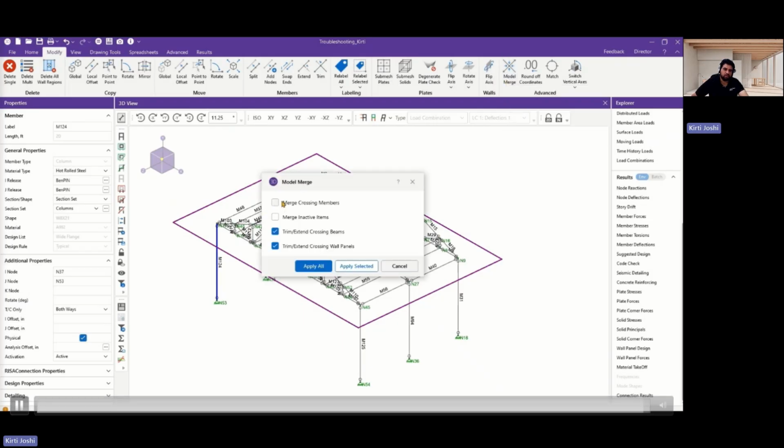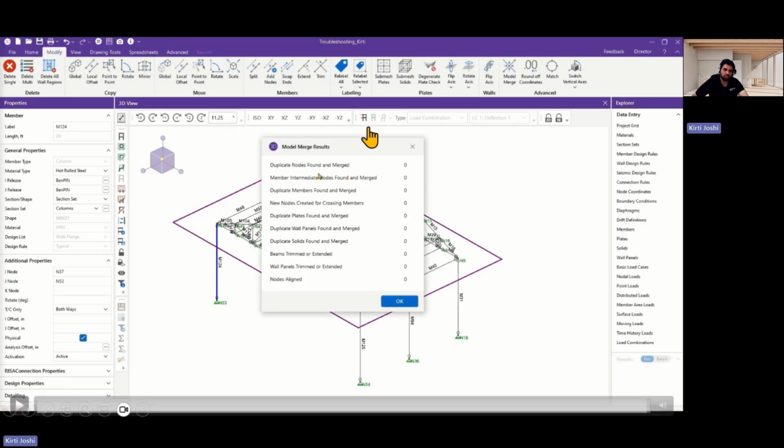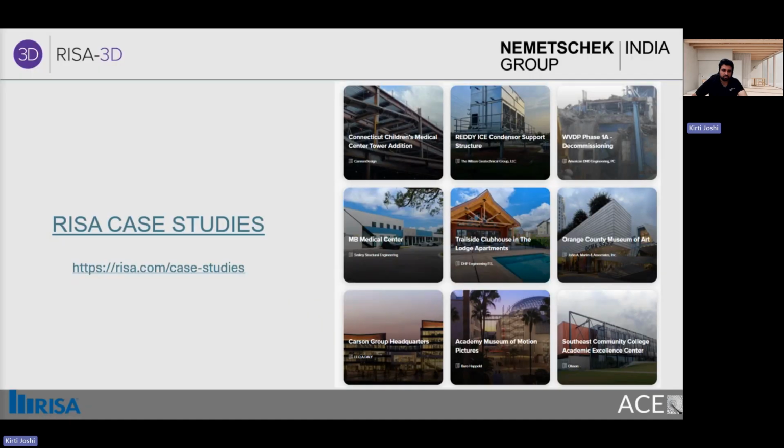Once you click apply, you can see it will just give you the status. If you have duplicate nodes in a model, it will solve this. And right now all of this has passed because we are not getting any warning, since it is showing 0. So you can also check this before running the analysis, in case you have made mistakes or created duplicate nodes in your model. So this is also one of the features. This is the kind of feature I would like to highlight today.